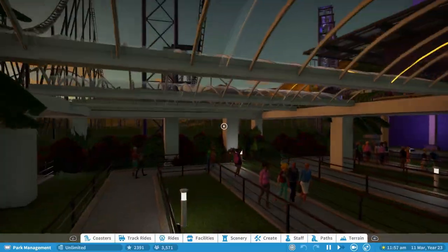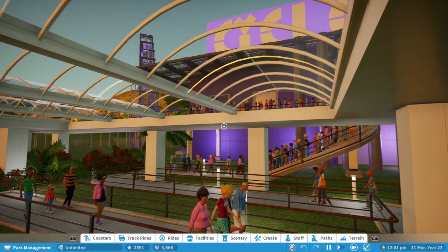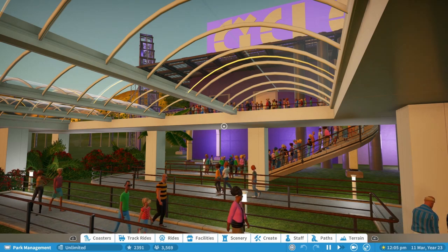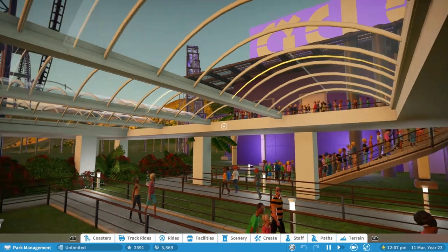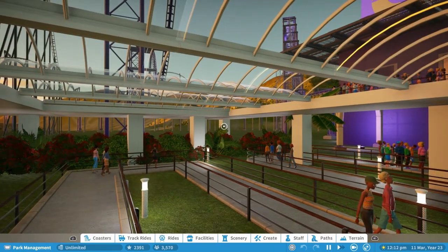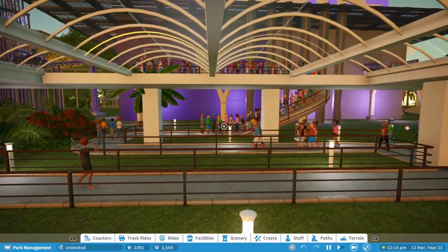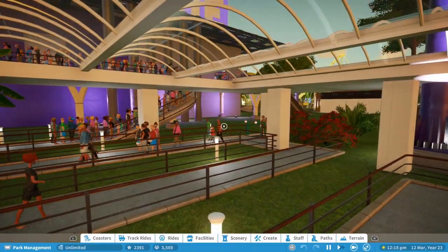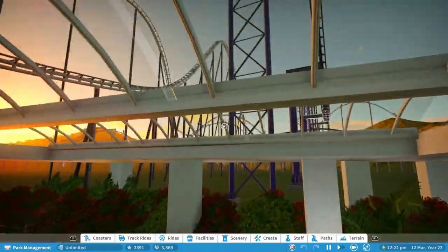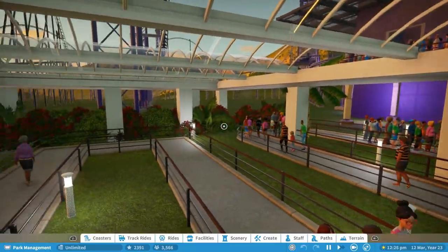Again, having this queue line on all of the rides has worked so well. If you are going to repeat one queue line over two rides, you've then got to start repeating at least the sort of similar design over them all, because otherwise it looks a bit weird if you've only done it for one or two. But if you are going to do different ones, that's fine. But if you are going to do the same, do exactly what Jasmine's done here and just repeat your station, your queue line building, because it works a treat.